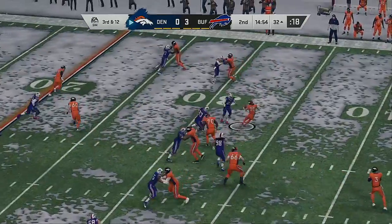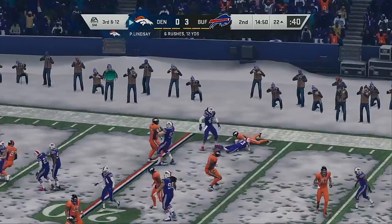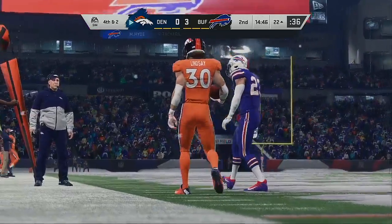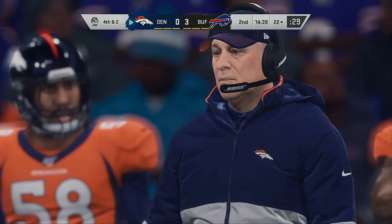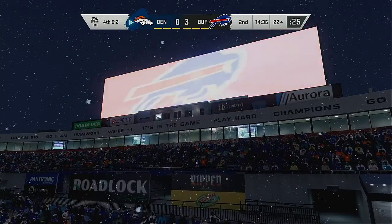This is third and long. On third down, here's Lindsay. And he will get him down a couple yards shy of the first down marker. A nice tackle coming up from his free safety spot. They'll get 10 there, but it leaves him just short for fourth down. They had quite a hole to dig out of there on third and long. Not able to get the first, but a pretty good size run.